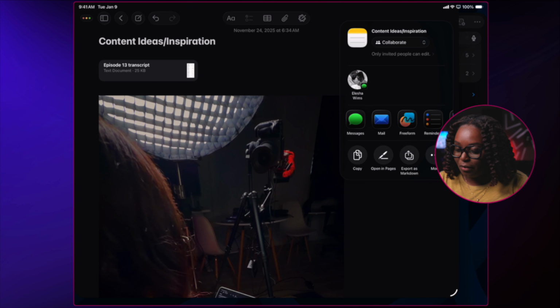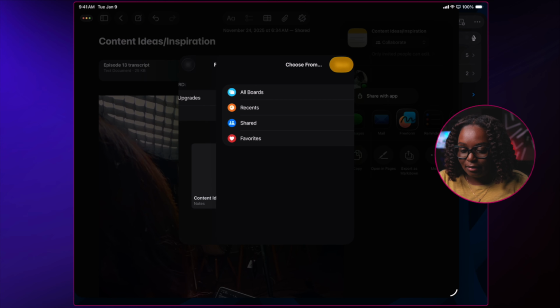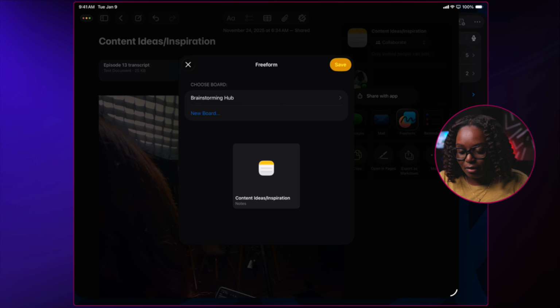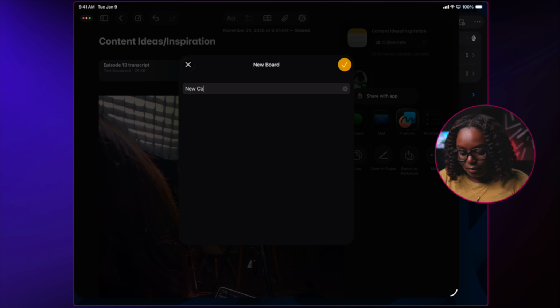I can share it with Apple Freeform. Right. I'm going to type myself in. Right. And then I'm going to choose, look for All Boards. And then it could be my brainstorming hub. And then I can say new content idea.